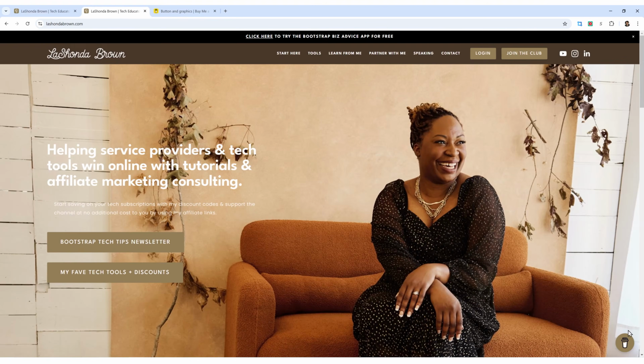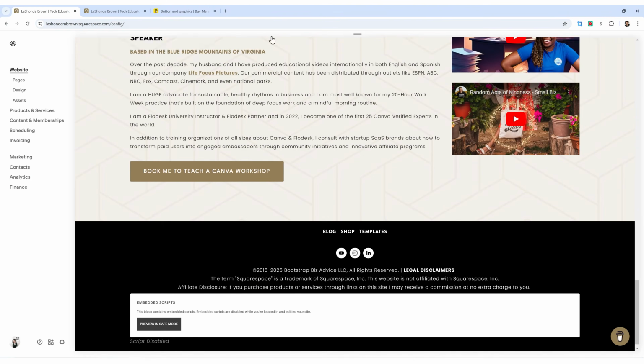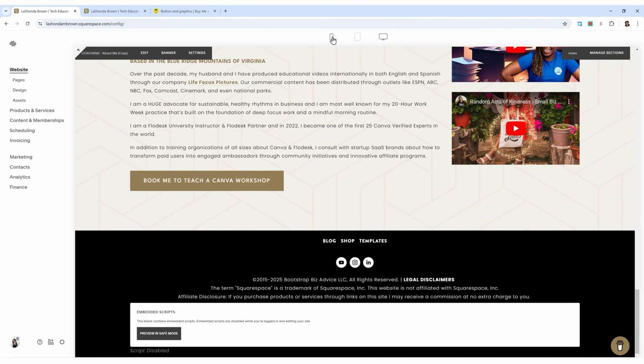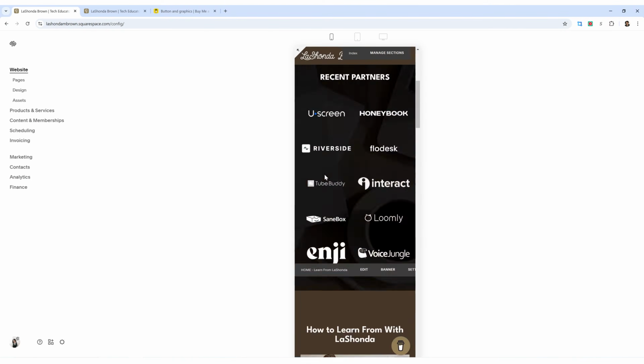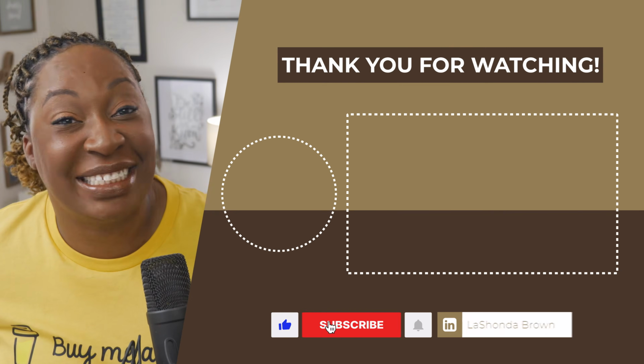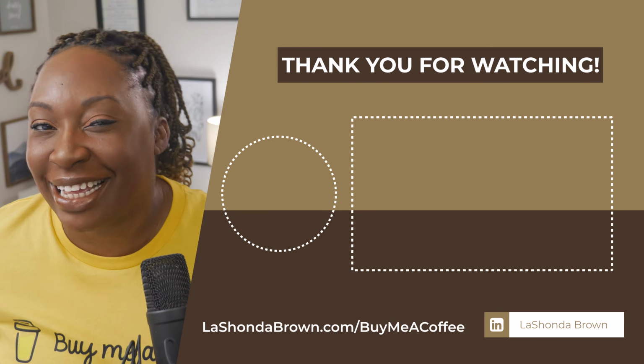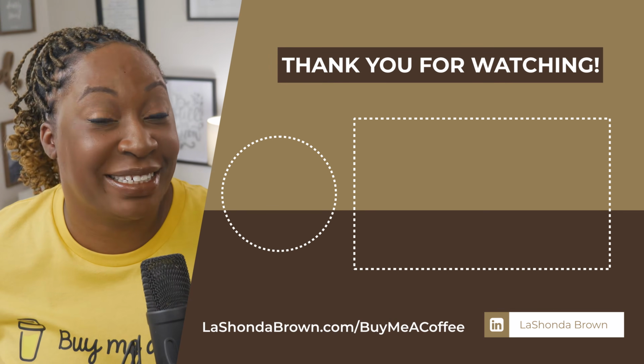So once that code is installed, it will display on the bottom right-hand side of your website. And even if you are looking at your website in mobile mode, you will still see the cup appear in the bottom right. I absolutely love Buy Me a Coffee, so there will be more tutorials coming in the future, but I hope this very simple tutorial encourages you to install it on your website and start to see more tips coming through. Because that code is not specific to Squarespace, you can use it on other platforms, but I hope this makes it a little bit easier for you to customize your Squarespace site today.